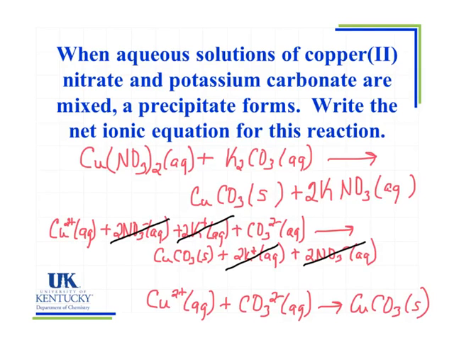All of these species in the reactants are present as ions, as are the potassium nitrate in the products. This, what I've shown at the bottom, is the only thing that's actually changing—copper and carbonate ions in the aqueous phase to copper carbonate solid product. This bottom reaction is my net ionic equation.